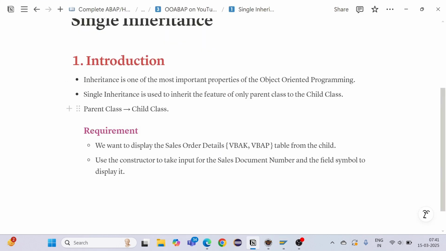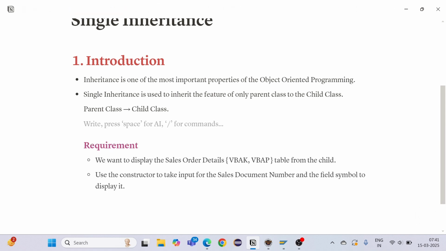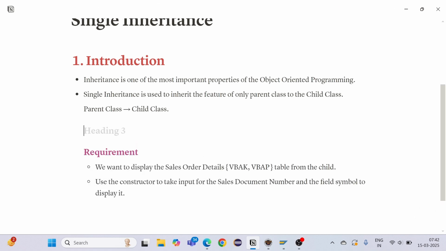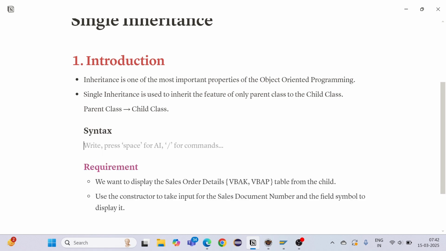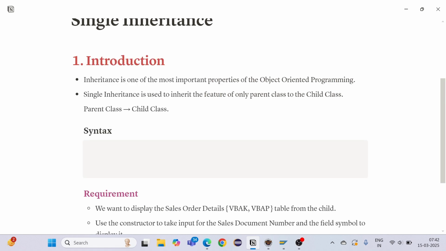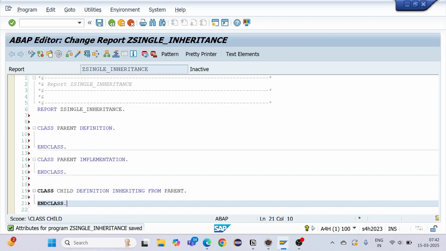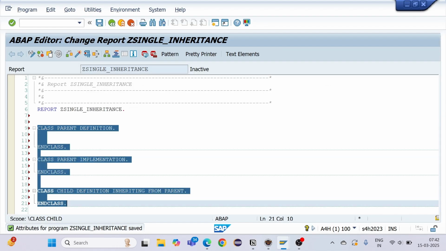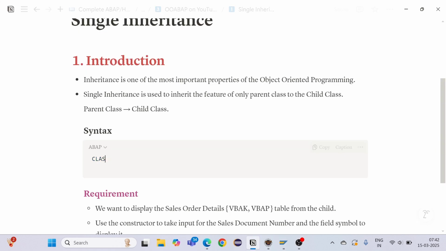So how do you write the syntax of single inheritance? Class parent, or let's just copy this. This is how it is going to be written here.